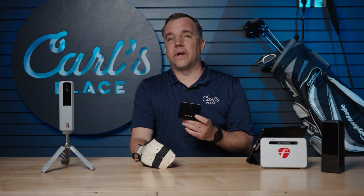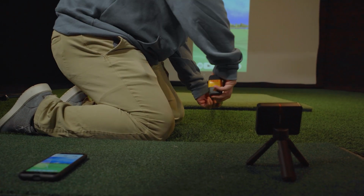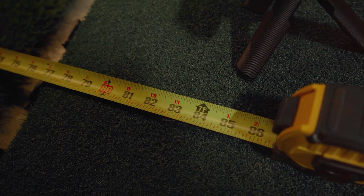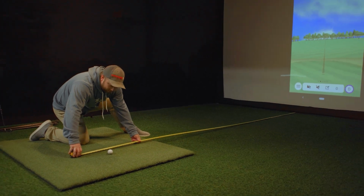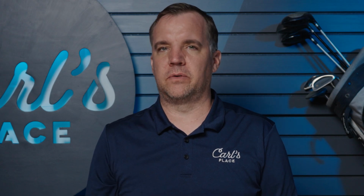Since this is a radar-based launch monitor, you do need to have more space inside to be able to use it. This is going to go around 6 to 8 feet behind the golfer. You need to have plenty of space in front of you for it to be able to pick up that ball flight. But even with that, radar-based launch monitors aren't known to be the most accurate for indoor use, just because they get limited ball flight and so they don't always get the best ball readings.